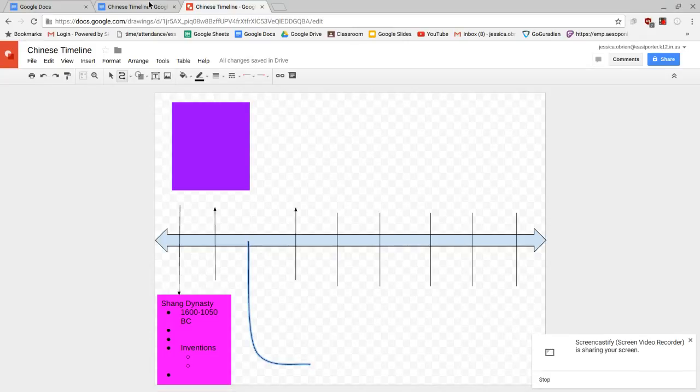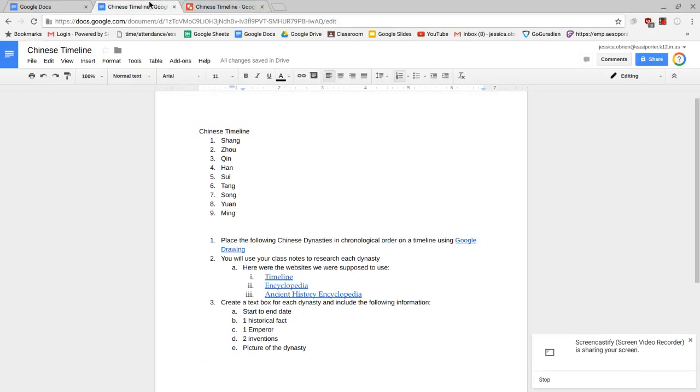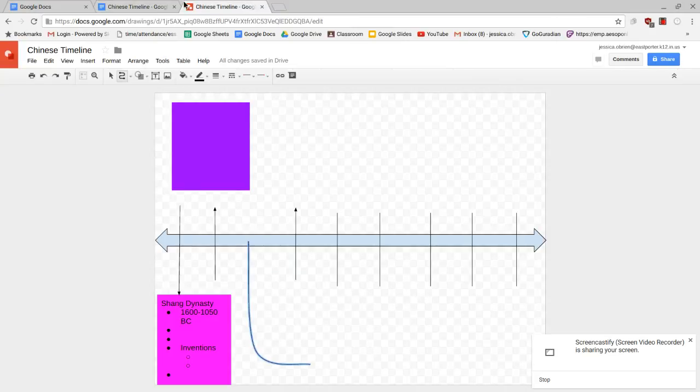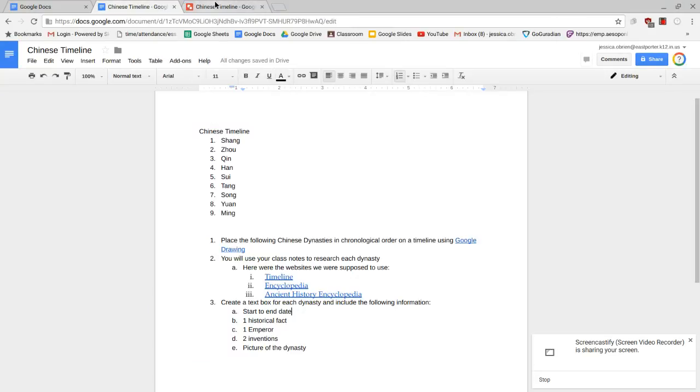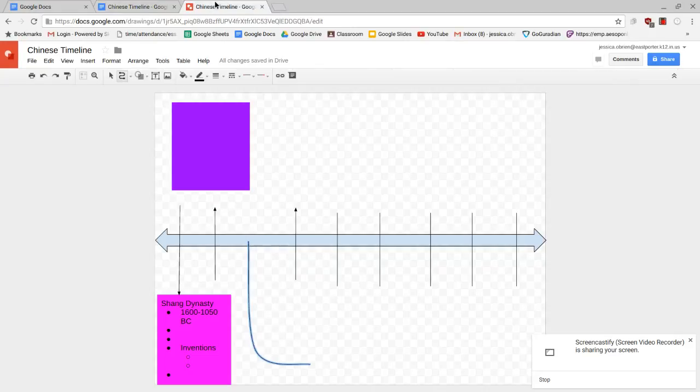Okay. So this timeline should hopefully be almost complete by tomorrow. If you do not finish, it's not homework, but you will have the rest of the period tomorrow to finish. I do want to see some progress, quite a bit of progress on a lot of your timelines. If you don't even have the line and the different dates down, you're a little bit behind. Okay, so please make sure we are working well on this.